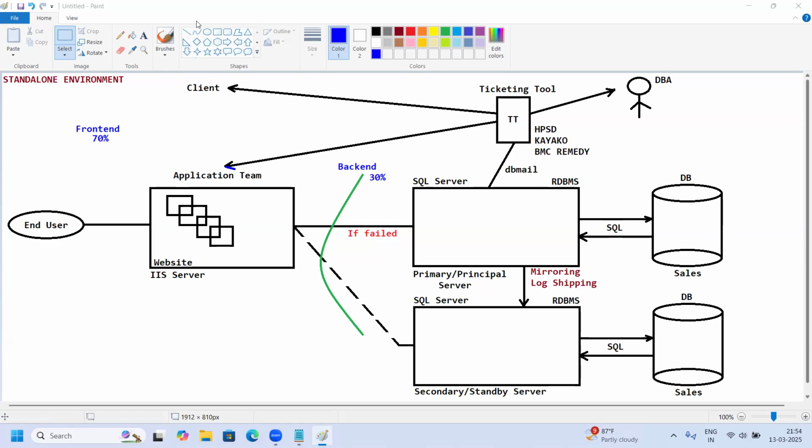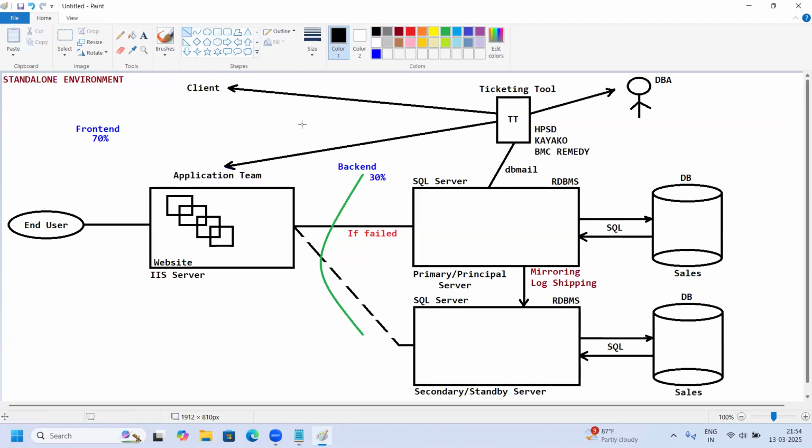Sir, if the secondary server also fails, then what happens? That is why I said this is suitable for small companies. Obviously, if that also fails, then everyone becomes helpless in that case. That is the reason I said reactive. Once you find a problem, try to rectify that problem immediately.